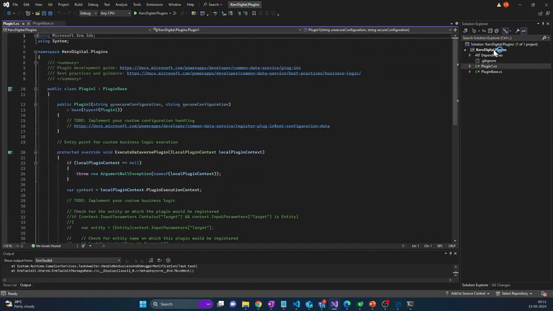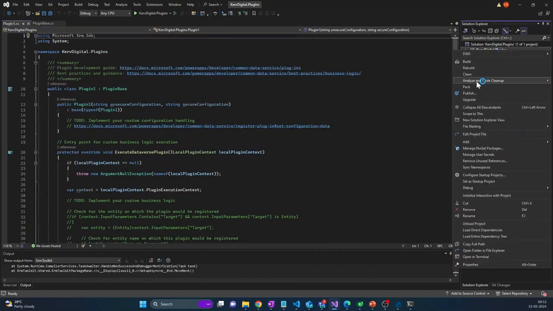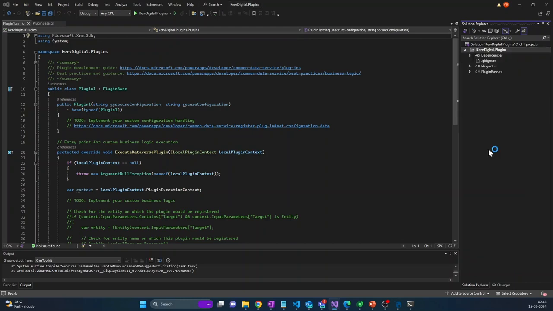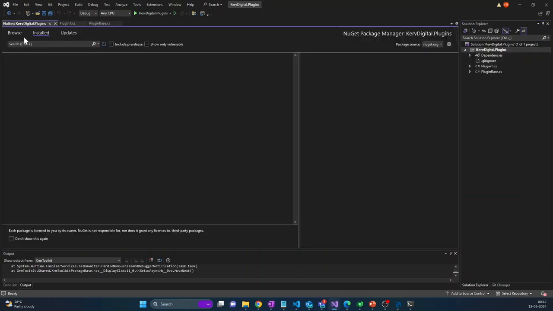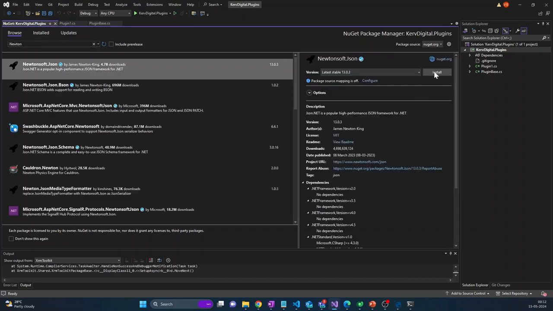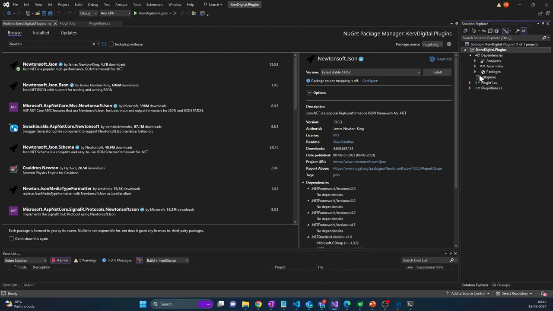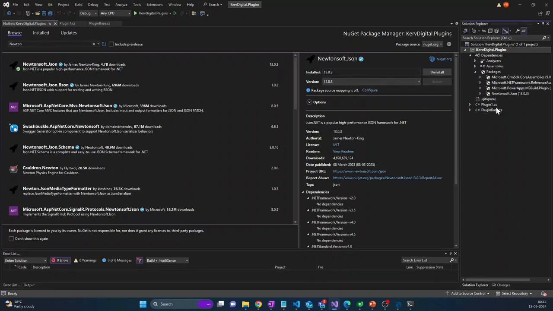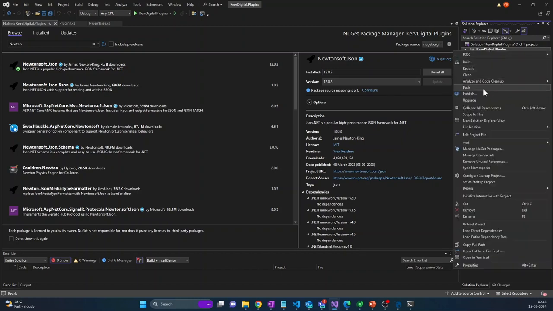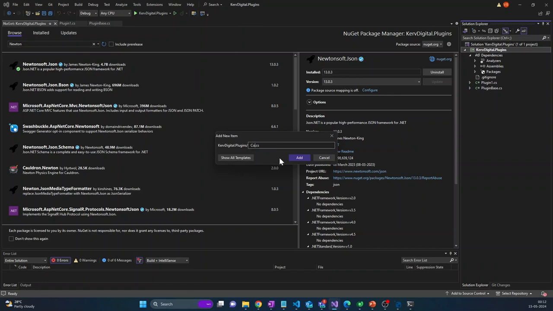I'm going to add a NuGet package of Newtonsoft.Json. I'll browse for that and install it. As I can see, it has been installed. Now I want to have a new class file called company.